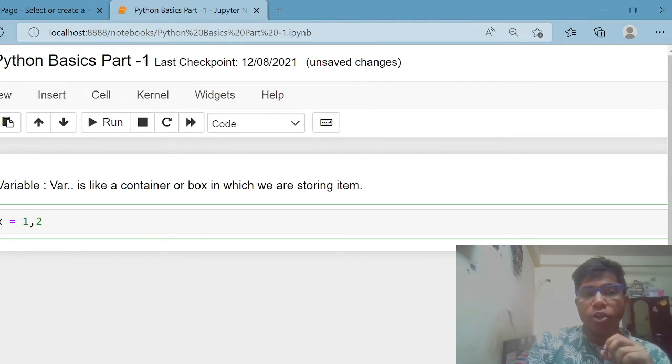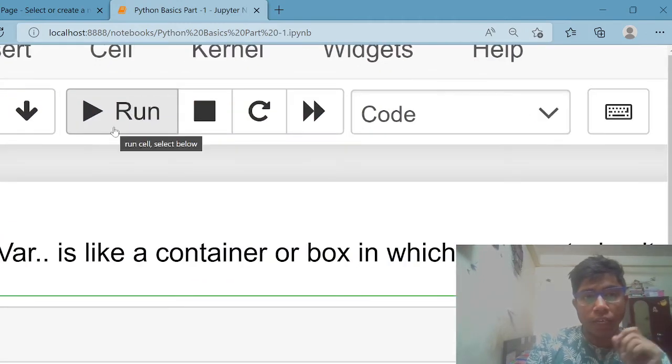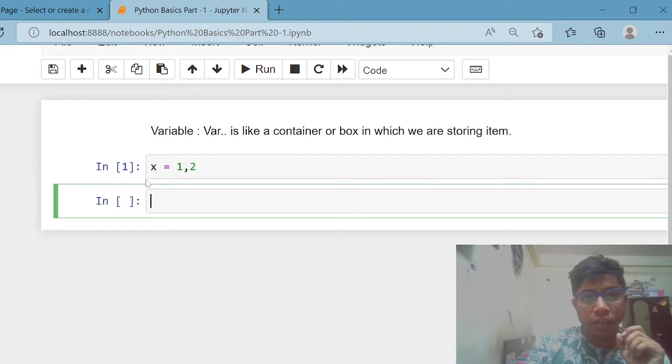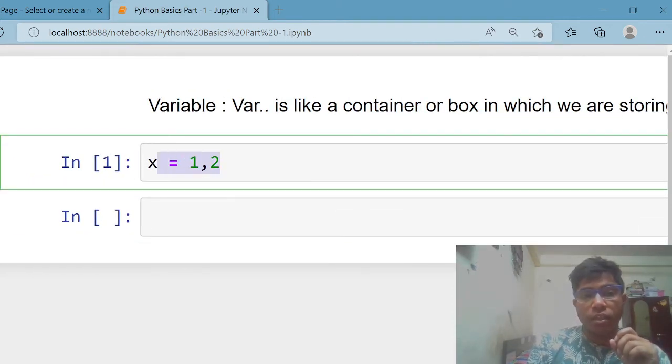If I want to run it, you just have to click here, and when you click here, this will return me output. So in order to see this container, this variable, let's suppose I'm a user and not a programmer, so I don't know what is in this container, in this variable.